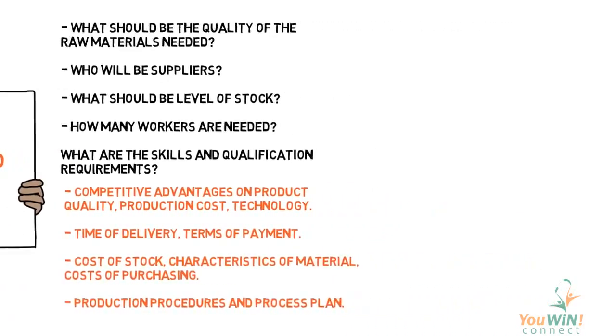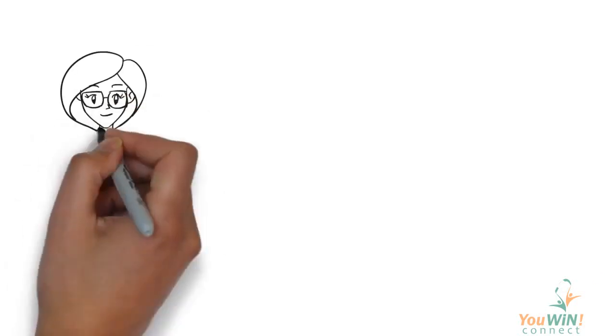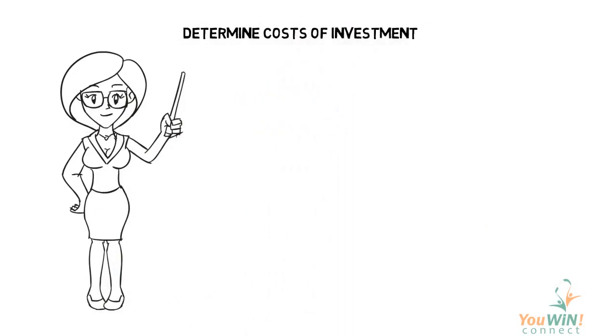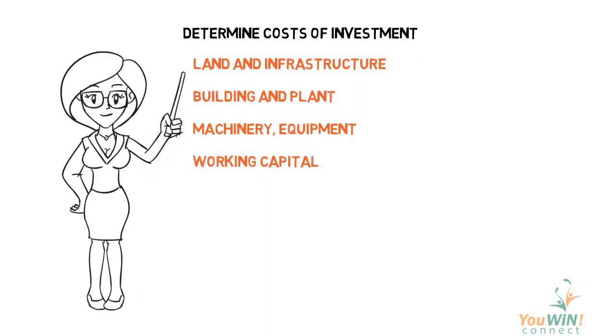Of course, what's your production plan? And does the production plan support the stock plan that you have? So, how do you determine the cost of investment when you talk in terms of the production plan? The production plan provides information for us to be able to calculate investment expenses in the following areas: land and infrastructure. Are we buying or are we renting? All of these costs will go into the expected investment costs when we get to the financial planning stage.